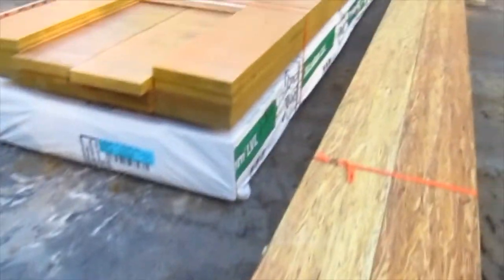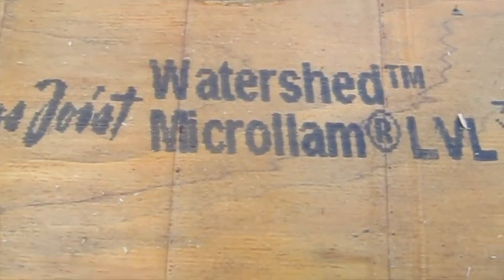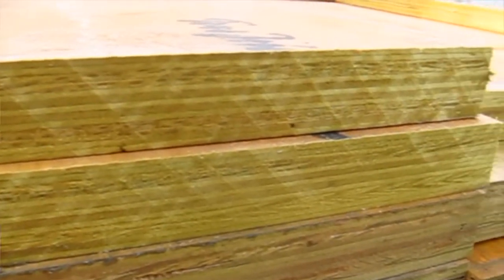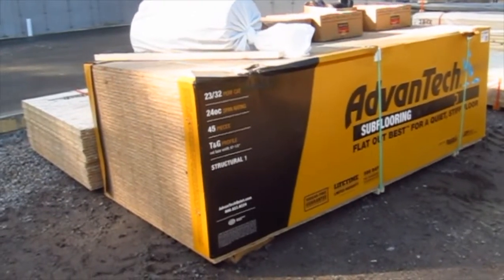And then finally, they're going to use some LVLs here, some micro lambs. That's what these are. And when you look at the ends of these, pretty simple. Think of it as just giant, thick pieces of plywood. Really interesting stuff.